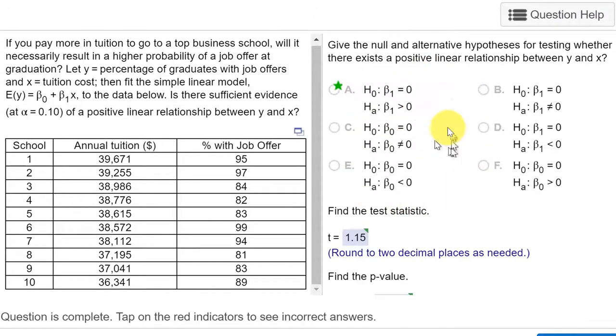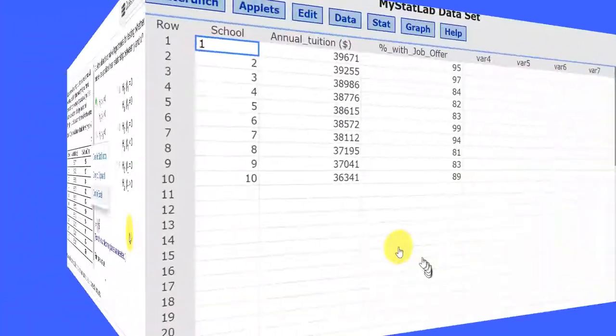And here's the tricky part. When you're thinking about it, if beta 1 has got to be positive and the null is that it's zero, we need to set up StatCrunch or Excel in that fashion. We're going to go down here and click on open in StatCrunch.